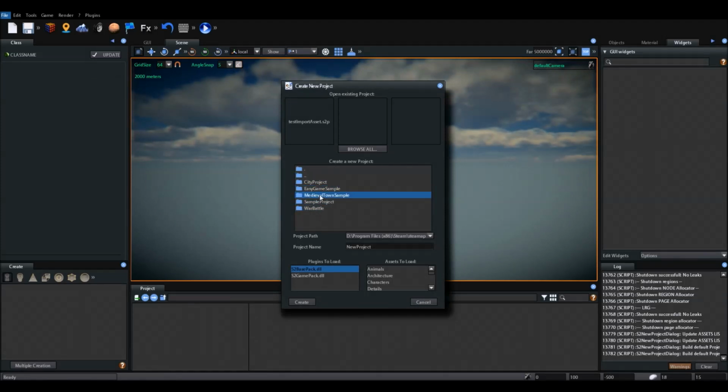But in this case this is the folder in which the system will create the folder of the new project. You can navigate, you can browse outside, you can choose the folder you want.